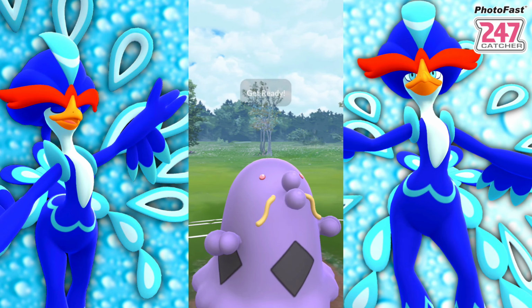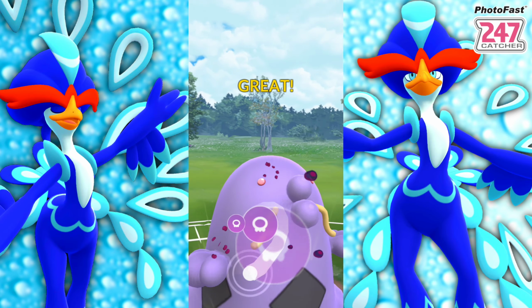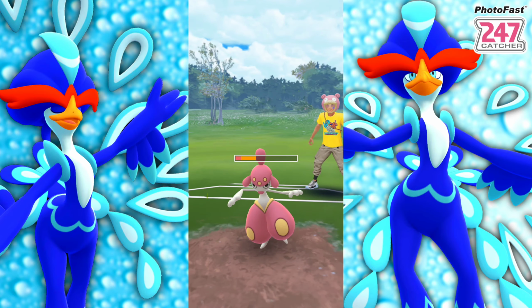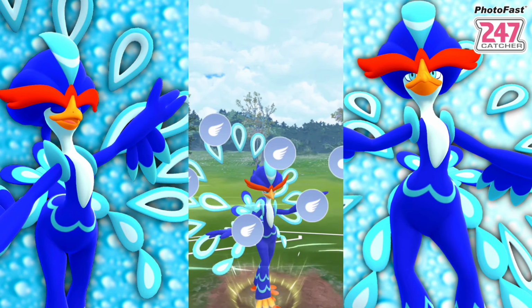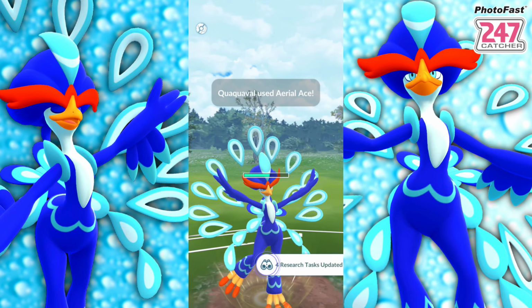Can we get to another one? Oh, we get there. Swalot is going to be able to finish this off for us. And, oh, no, not quite. Oh, my goodness. And we get there. Oh, my gosh. That Psychic would have taken us out. And we're taking that win.